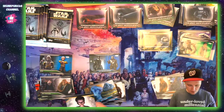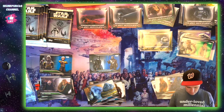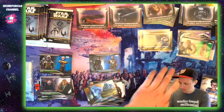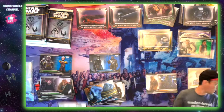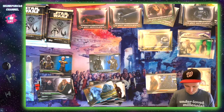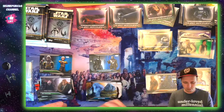So it's not numbered, but can't hurt to have another autograph, so that's one of our big hits out of here. I'm hoping the other one's a sketch or cool auto, but yes. It'd have been nice to have a different colored one of there. All right. Let's pull the next pack. We're just blowing through these.